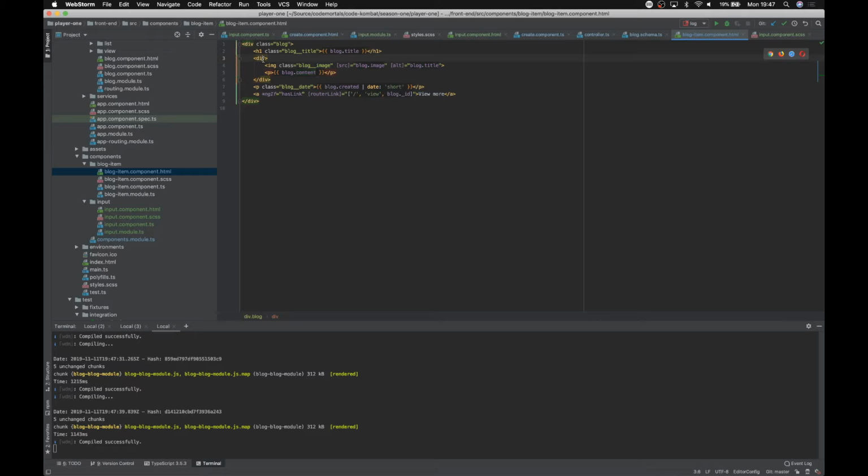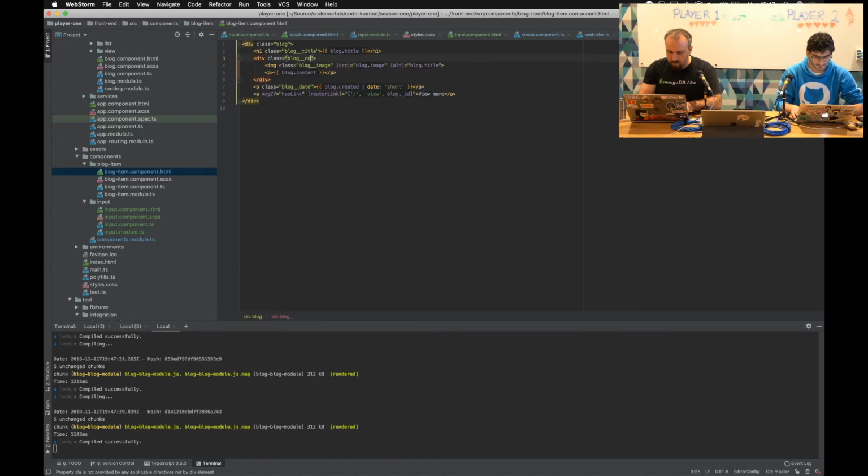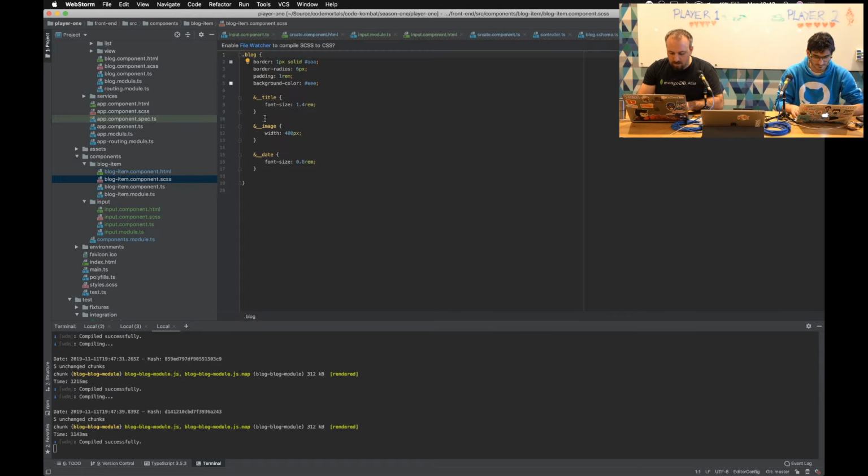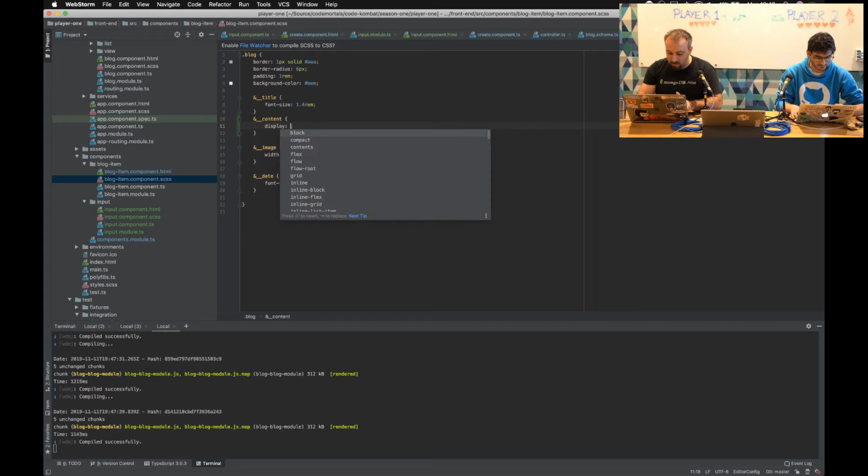So I'm going to wrap the div around the image and the content, and we'll call this class blog content. So go to the CSS, and we can add another one. So we've got title, got image. Let's add another, content. Let's use grid for this, hopefully grid's going to work.